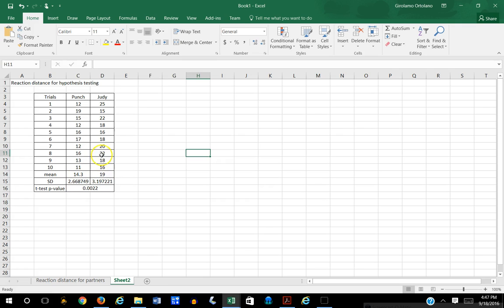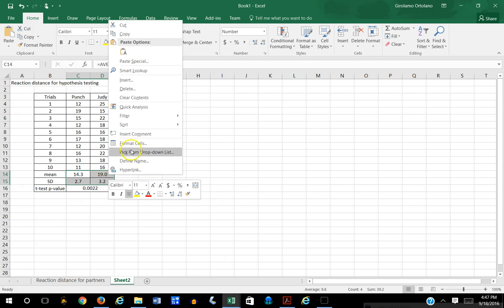The next thing we want to do is take the mean and standard deviation and just represent this data with 1 decimal point. So if we click on the first box, the first mean for Punch, and go down to the standard deviation for Judy, and let go, we've selected everything. And now we can go up here where it says Home. We can go to these little decimal point movers, and we can move them so that there's 1 decimal. So let's try clicking on 1 and clicking 1, go to the right, click on 1 again, and now we have 1 decimal.